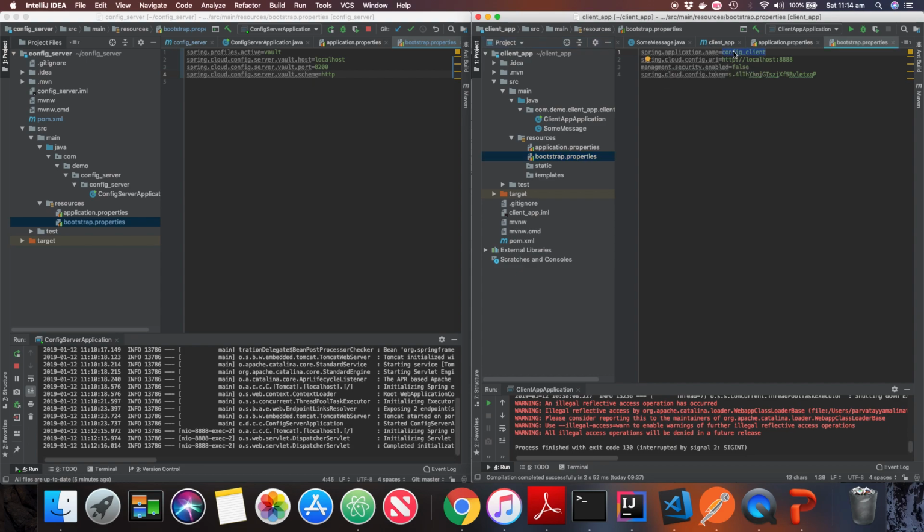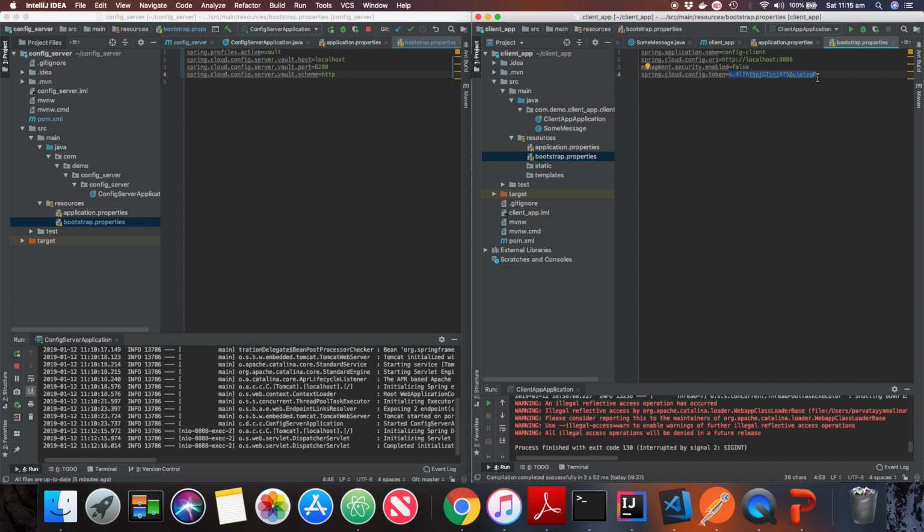Config client, as you can see in the properties, we see the Spring application name. This is really important. This should be the one which is defined in the Vault. Whatever the name of the secret is, that should be here. You see here config underscore client, which is not correct, because I just said config-client, which you just saw. So I'll save that. And this is where the config server is running, so it's trying to connect to the config server. This is my root token of the Vault.